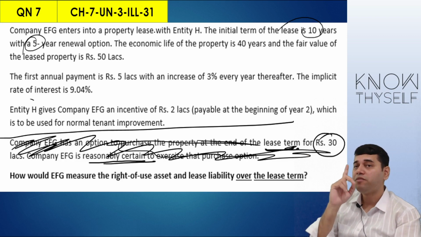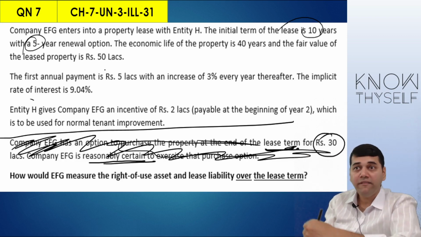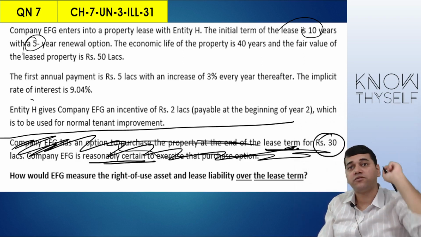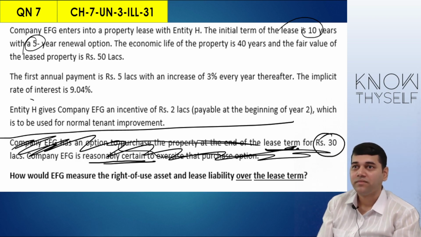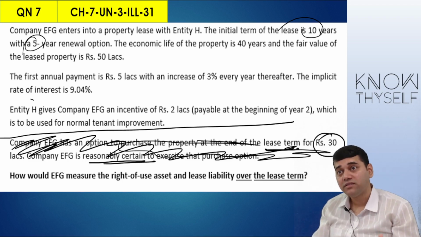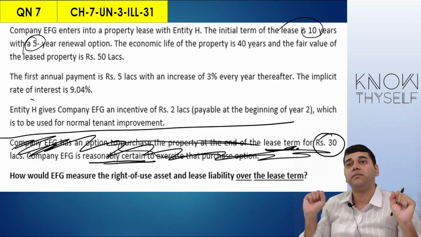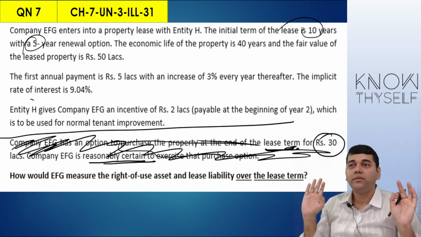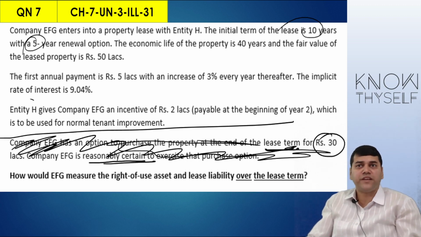Why? Because if at all a renewal option is there, they should give you that today when the contract is signed, you should have that certainty to extend for the next 15 years. Because it is not compulsion, no. It's an option. Can you say my lease liability is for the next 15 years? Can you say today? No, think in terms of lease liability. What is your lease liability? 10. 10 is non-cancellable. So what is your lease liability today? Sir, 10. Because it is fixed, I cannot change.